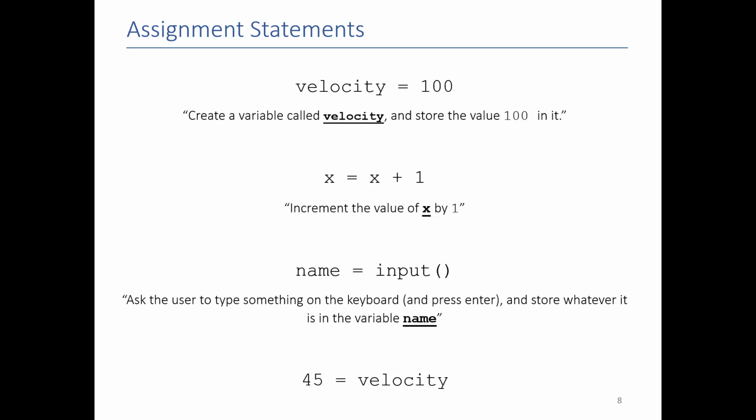So in this video, we've talked about the first stage of IPO. We talked about how to get values from the user, how to create variables, and most importantly, how to take that value the user typed and put it inside of a variable. So in the future videos, we're going to look at the idea of how to actually process that information, and most importantly, how to produce something for the user to see.